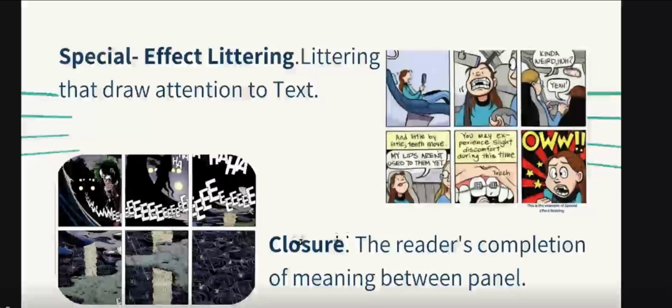When we say special effect lettering, these are the words emphasized. Just like, for example, the word bang written in capitalized letters. Relating it to real-life situations as well, we can connect it to our loud or emotional expressions. Just like when we say wow, that's one of the examples of special effect lettering. Or even in the text or in the images, you can see this in bold letters. Next is closure, understanding what happens between scenes.